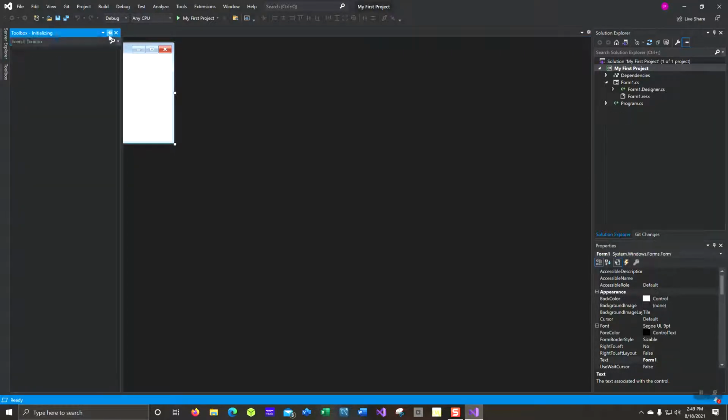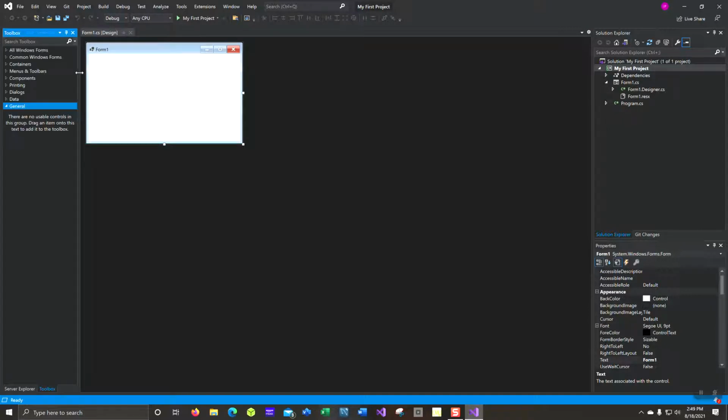Click it, and then there's a teeny tiny thing that looks like a thumbtack. Okay, click that, and it will lock this over here to this particular side. You should see Solutions Explorer over here and some things down here. The form, this form is currently highlighted, and so it will be the properties of the form.